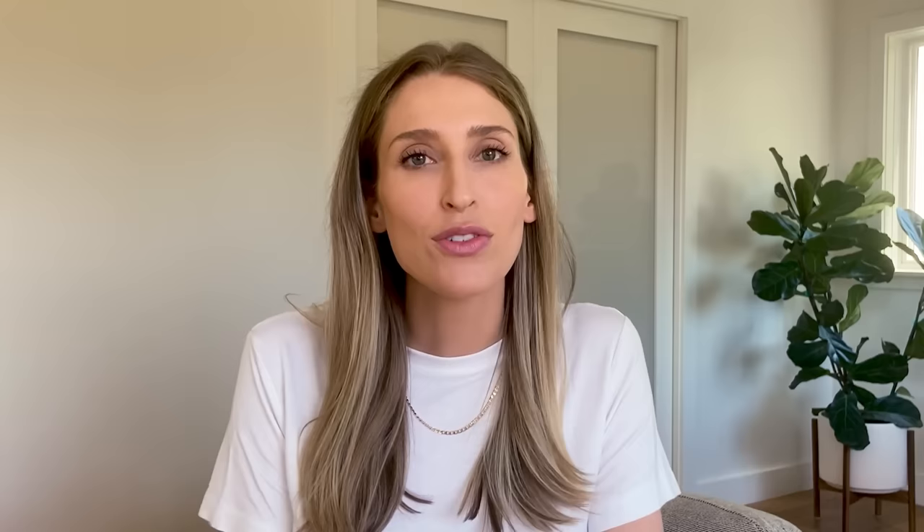You might be thinking I only covered myself for four hours of sun exposure per day, but I wasn't doing full-body applications most days because I was wearing sun-protective clothing on my upper half, lower half, or both. So I was more than covered. One thing I had to consider was that in Hawaii, I was going to be exposed to reefs and other marine ecosystems, and there are concerns about sunscreens being reef safe or reef friendly.